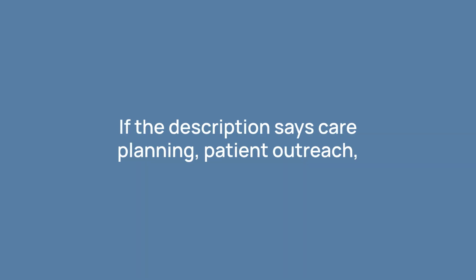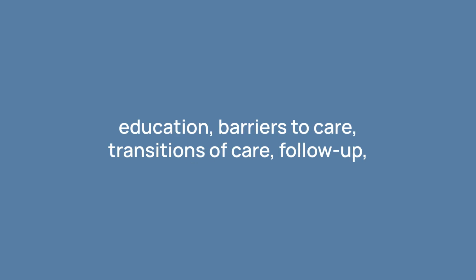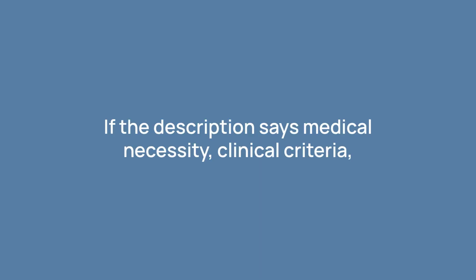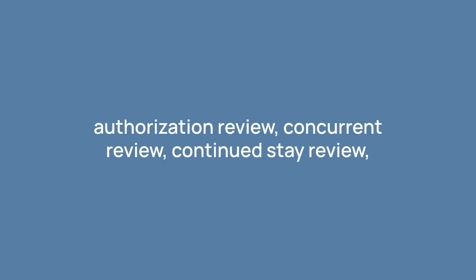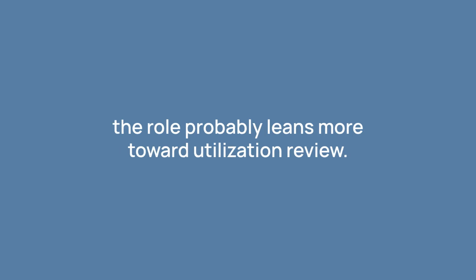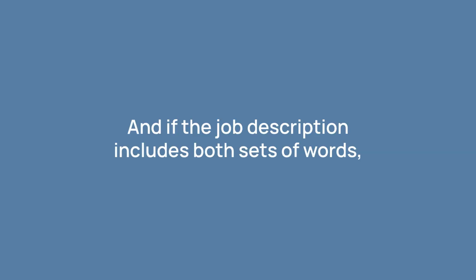If the description says care planning, patient outreach, education, barriers to care, transitions of care, follow-up, and resource coordination, the role probably leans more toward case management. If the description says medical necessity, clinical criteria, authorization review, concurrent review, continued stay review, level of care, denials, appeals, or utilization management, the role probably leans more toward utilization review. And if the job description includes both sets of words, then it may be a blended role.